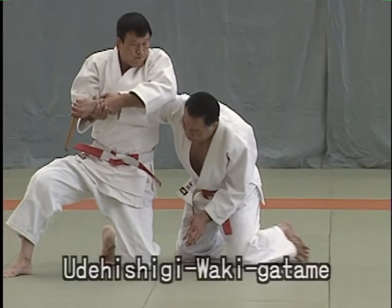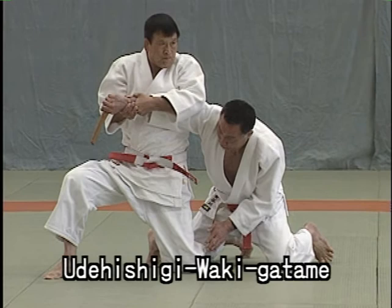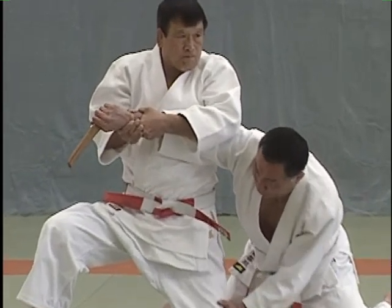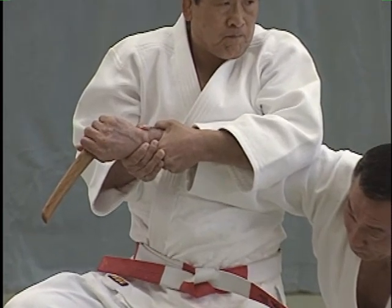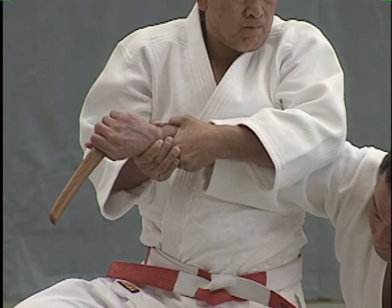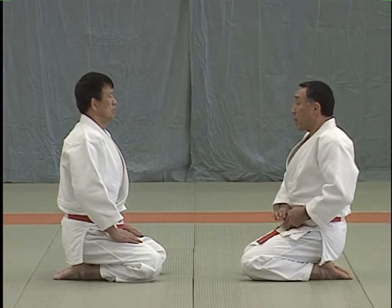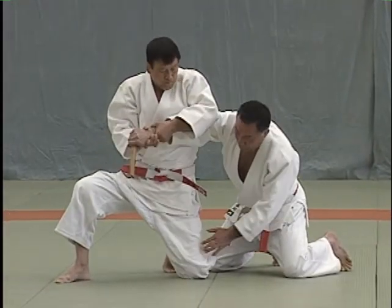In applying wakigatame, the tori should grip the uke's wrist with both hands, twist the arm so that the little finger is turned up, and lock the arm by pulling it forward at an angle. The tori should make sure not to try and catch the uke's kirikomi. He should deflect the strike and apply the lock.